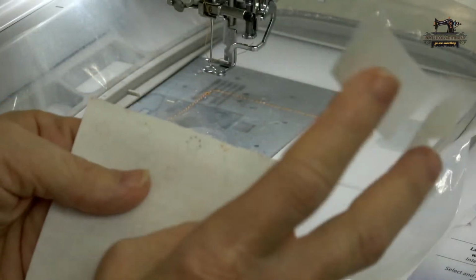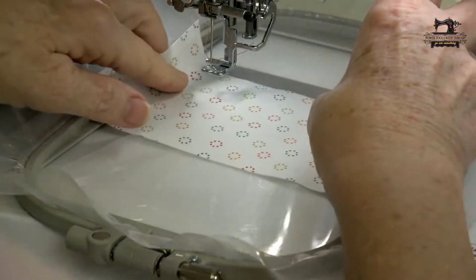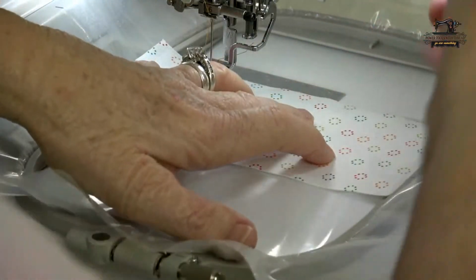And I'm going to tape down. Now, again, I've got Pellon's SF101 on the back of my fabric. Okay. I'm going to tape it down. How pretty.